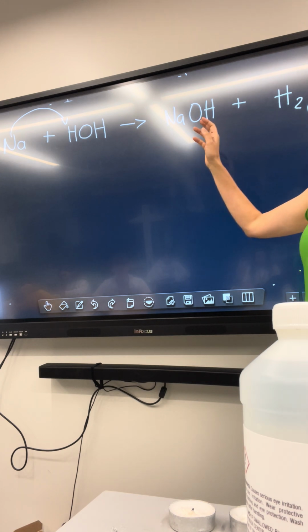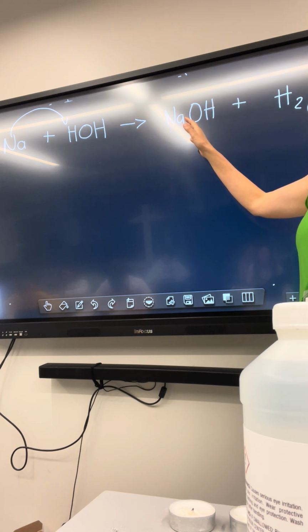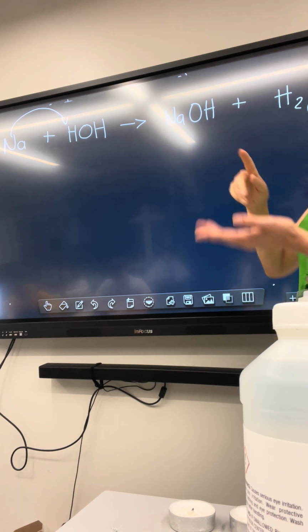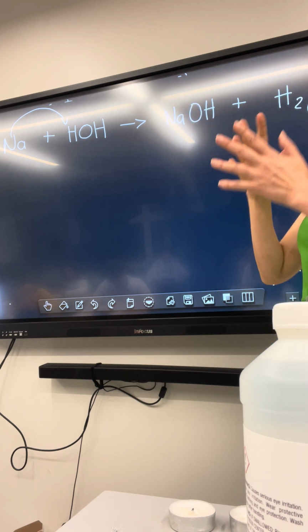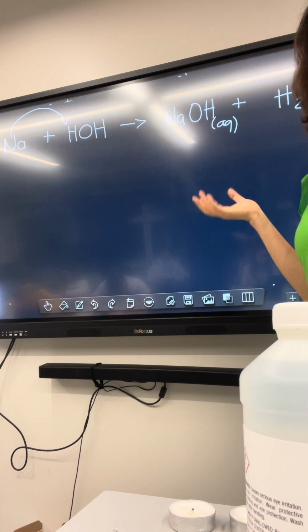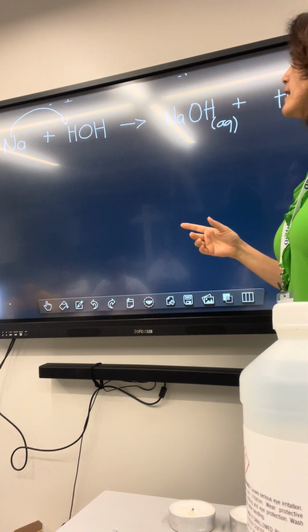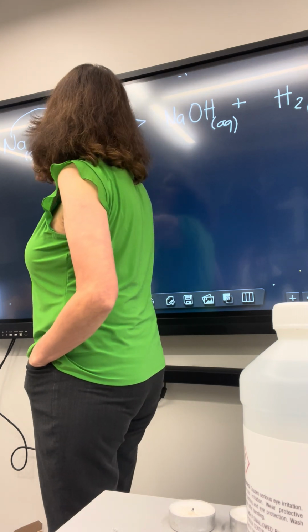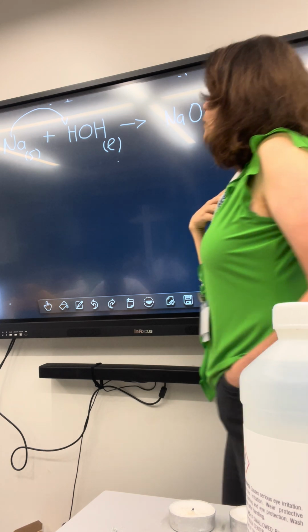And is this aqueous, Sophia, or is it a solid? Sodium hydroxide. Think of NaA, it's an alkali metal, one of your A's, so that's going to be aqueous. Most hydroxides are not, but this one is because it has Na. So that's aqueous, that's a gas, that's a liquid, that's not aqueous. Water is a liquid. So how do we draw this?